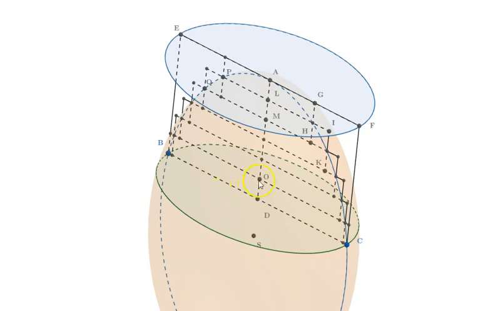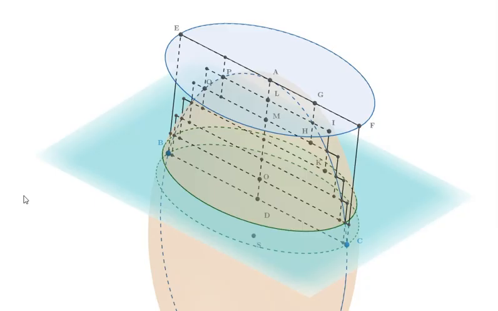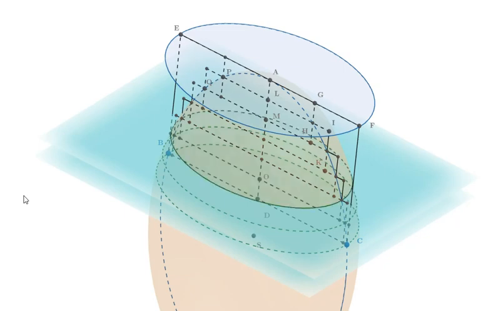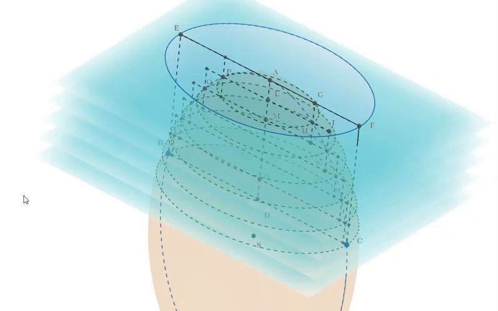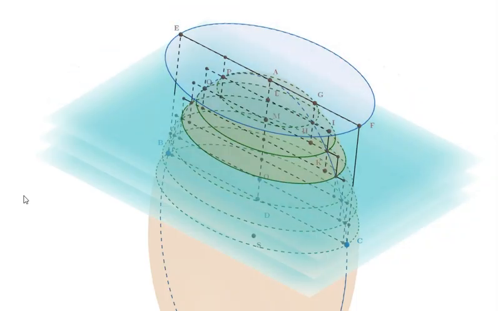Now, through O, or rather, through this line which is parallel to BC, we draw a plane parallel to the cutting plane. And we take the intersection of this plane with the spheroid. Then we draw a plane through the next point, parallel to the cutting plane, and draw the intersection. Plane, intersect, plane, intersect, plane, intersect. Okay. Now let me remove these planes so that you can see.